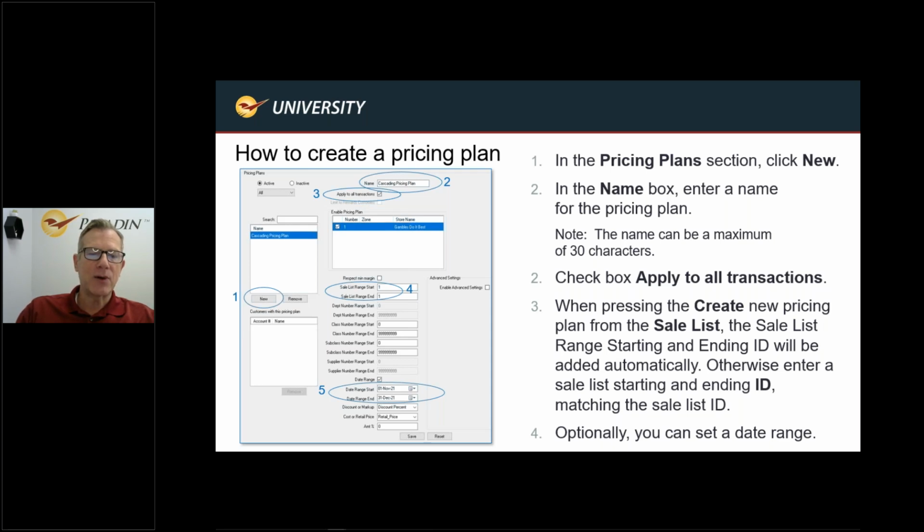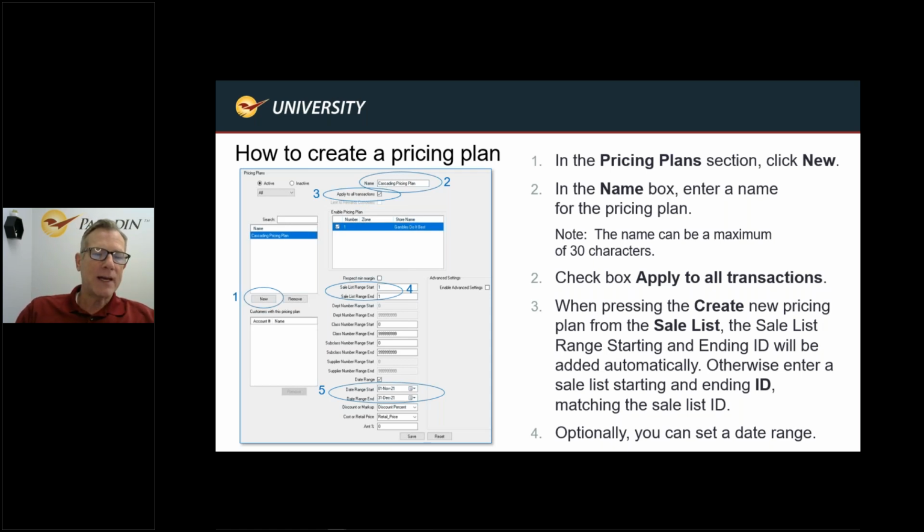But this is part of creating a promotion and a sale in Paladin. You definitely want to apply to all transactions. Why is that even there? Well, if you don't apply to all transactions, it's a secret sale. It's basically a trade discount that you can apply to any business or customer on their record in the customer section of Paladin. So that becomes a trade discount if you do not check that. And that's possible as well.